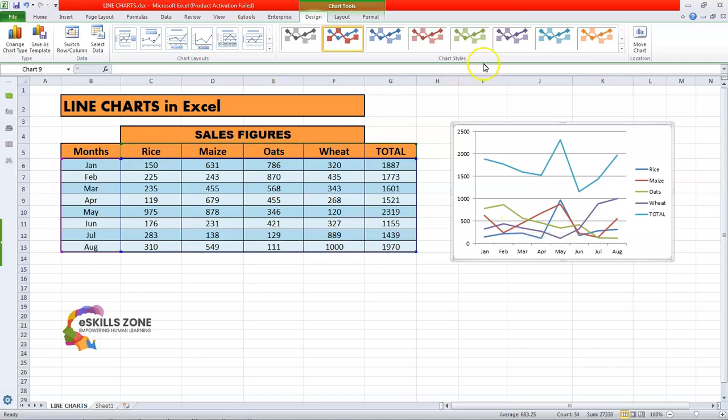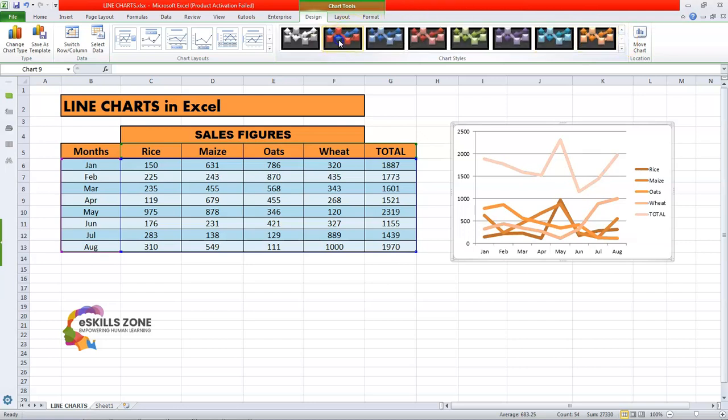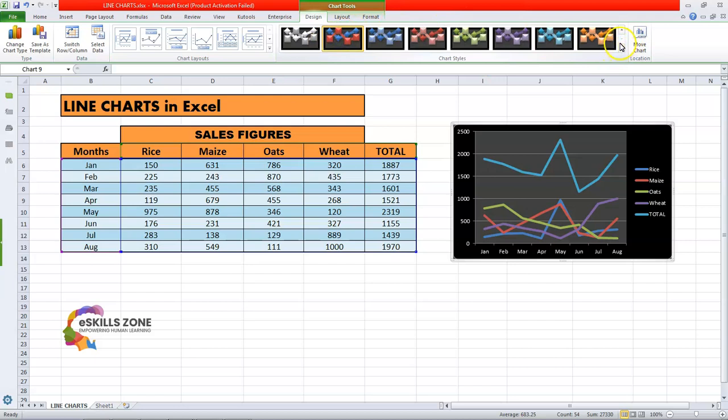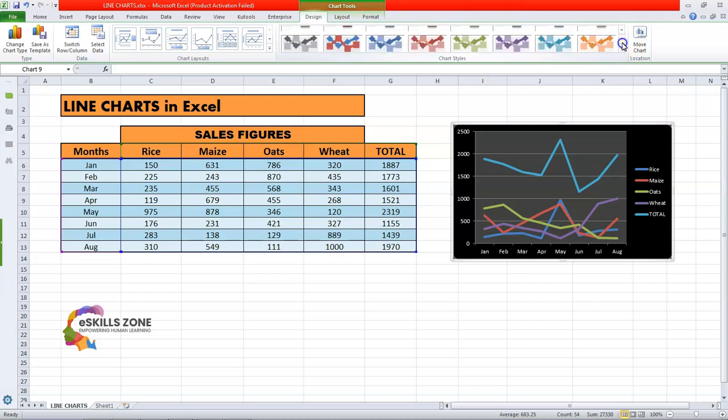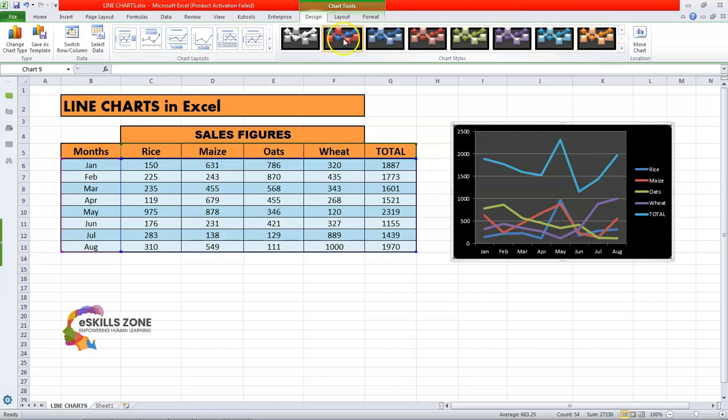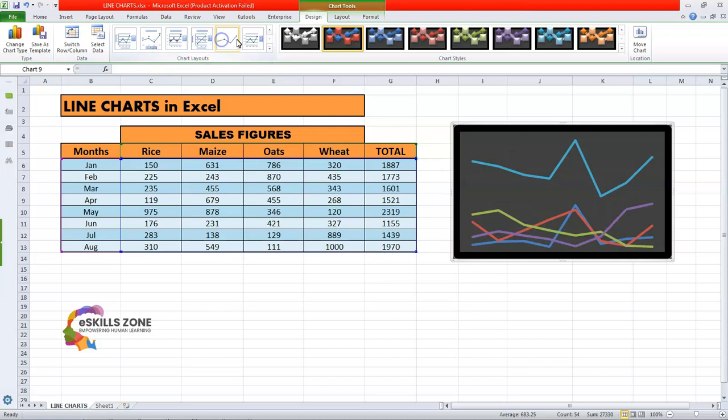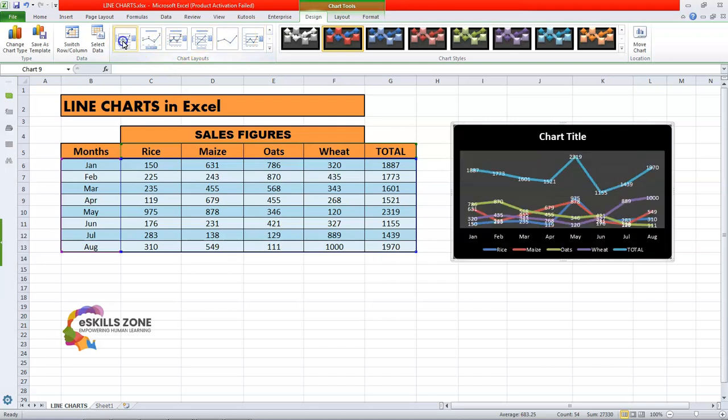If you want, you can select multiple color options, and you can change and select one of your own choice. In this case, I'm going to select this one because it gives a better picture and understanding. From here you can also change the chart layout, this way, this way, this way.